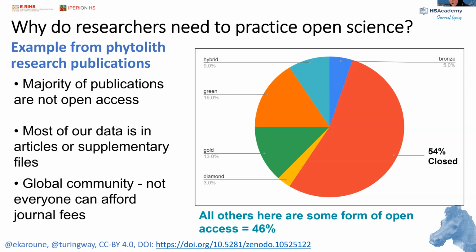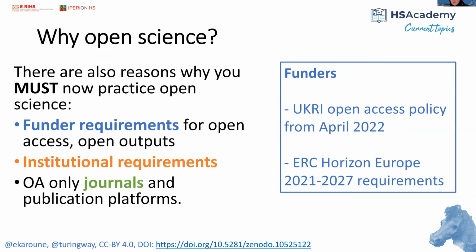So I just wanted to give that as a very practical example. If you think about just one aspect, you could actually really improve the access and the equitable access of the research community, as well as the public, by just publishing everything you do open access. So there are other reasons why we should be doing open science.